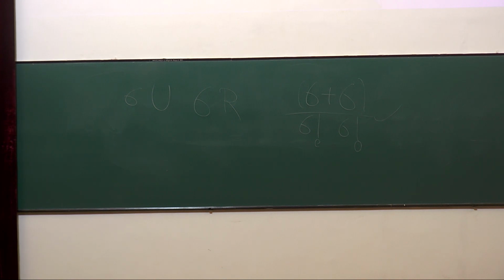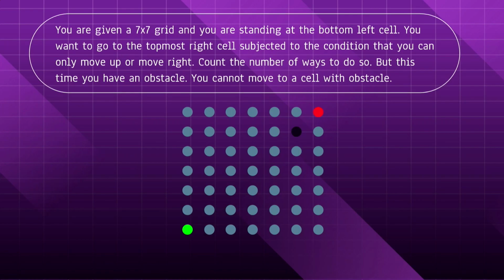So this is one possible way we can go around. Now there's a change in the question. You can see the black circle, right? Now the question is the same as the previous question, but now I say there is an obstacle at that place. As there is an obstacle, you cannot go through that particular circle. Now find the number of ways to go to the red block.